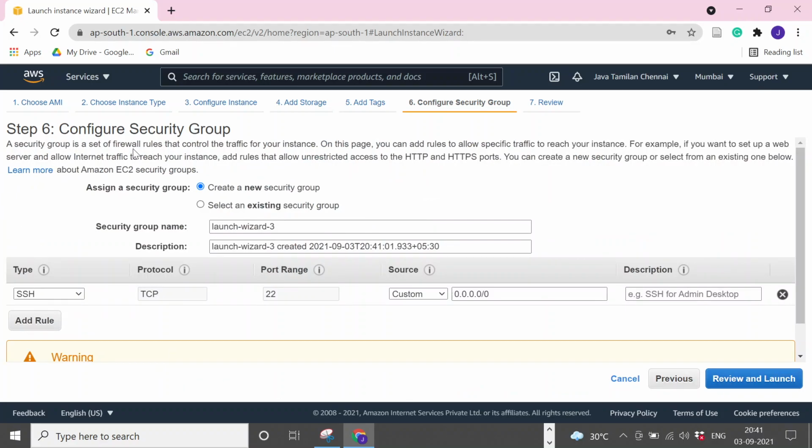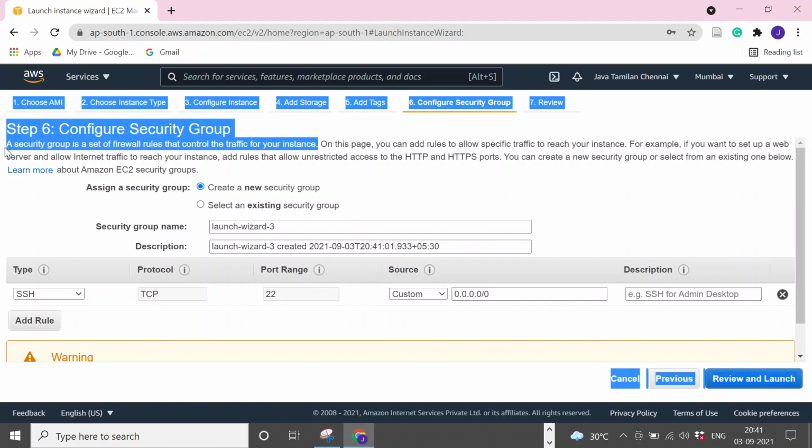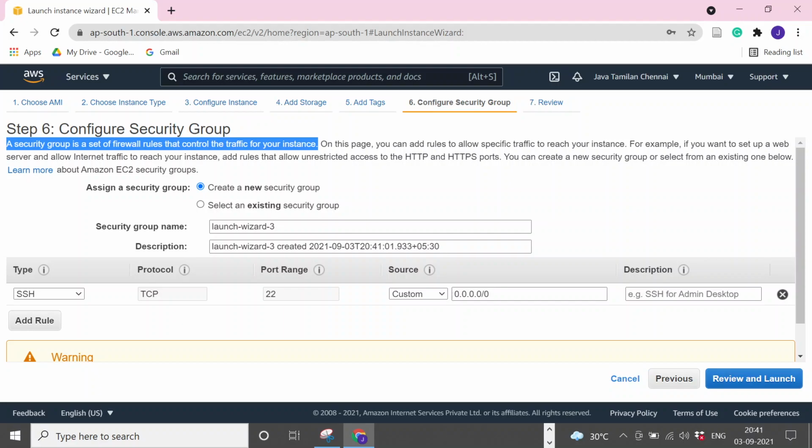So it's a set of rules that control the traffic for your instance, like how your instance can be communicated with, either from our machine, like from our laptop, or from one Linux machine to another Linux machine, we can connect through the SSH protocol. Once you deploy the web server inside that instance, this web server will attract traffic, right? So that traffic we can control through HTTP. So all these things we have to configure in these firewall rules, which we call in AWS the security group.